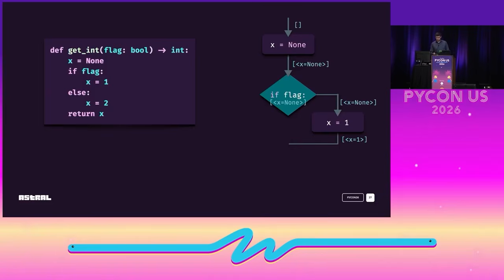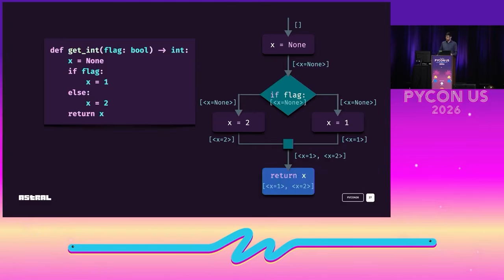Then we restore the live bindings from before the if branch, so that we can visit the else branch with the right state. And then at the end of the else branch, we merge the two states from the if branch and the else branch, and we end up with two live bindings, x equals 1 and x equals 2, and we record those for the return x in this case. The x equals none binding is no longer live because there's no possible control flow path where we can reach return x without it having been overwritten by either x equals 1 or x equals 2.